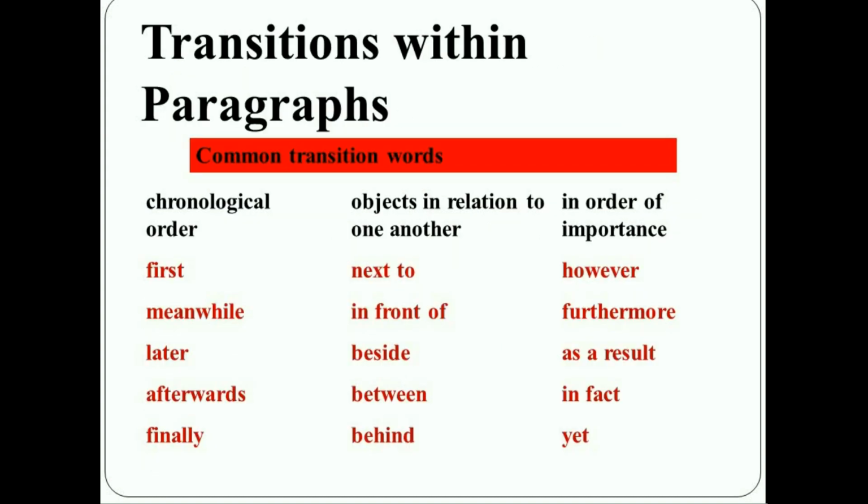Finally, when you're moving from sentence to sentence, we need to include a linker or transition. This can help the reader follow your ideas better. Here we can see several categories of transitions. Each of these has a different meaning, and knowing these meanings and being able to use these transitions effectively will help you get a far higher band score by showing the examiner that you have a good grasp of the ideas required for the coherence and cohesion section of the marking rubric.